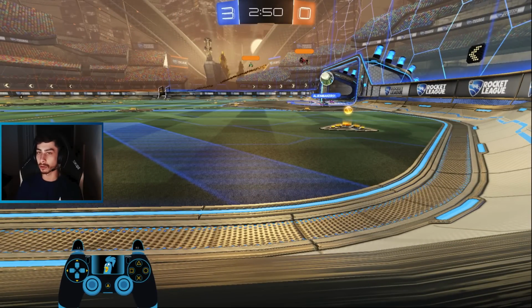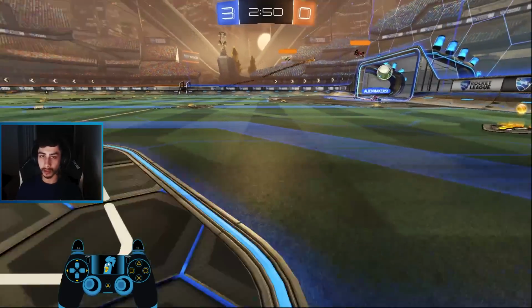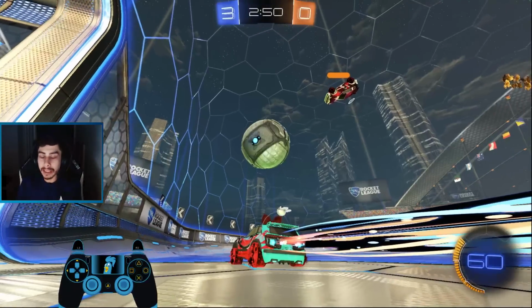Can we get a touch we can follow up? If so, go for it. If not, pressure. Make them hit the ball away from themselves. Collect the ball if possible. Otherwise, grab the mid-boost if needed. And play the game. The game goes on.